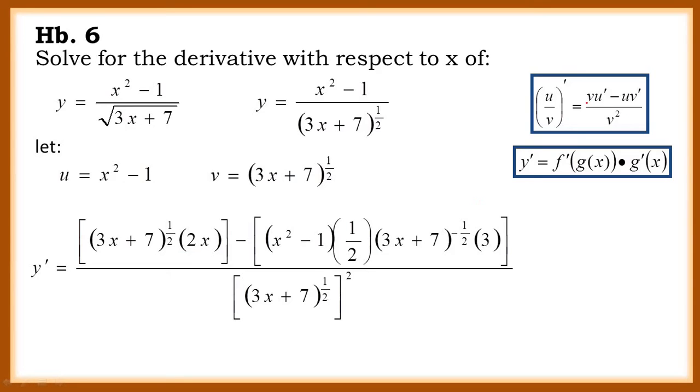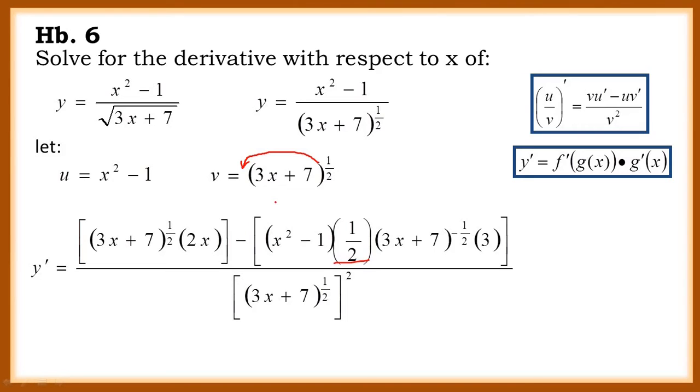This is for our low, and then derivative of high, and this is minus, we copy our numerator u, high, times the derivative of our low. So, ibig sabihin, kukunin natin yung derivative ni 3x plus 7 raised to 1/2. Now, applicable na dito si chain rule. We treat this as our outer function and 3x plus 7 as our inner function. Now, we take the derivative of our outer function, applying power rule, ibababa natin si 1/2. Kaya siya nandito.